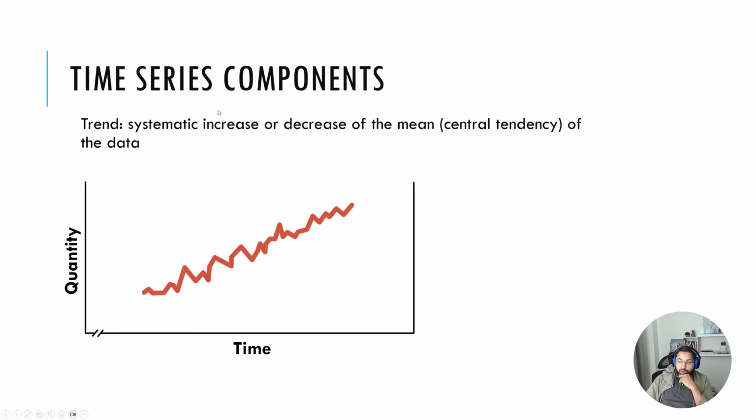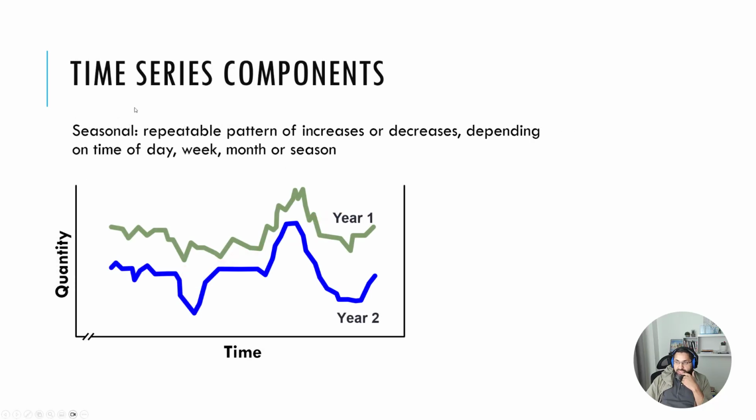Then we can have trend, which is a systematic increase or decrease. It could go down, right? So if you see something like this that has a trend, then you could have seasonality. Here I took year 2 data. Where year 1 ends, year 2 data was going to go to the right of that, but I cut it and moved it back to plot them on the same months 1 to 12.